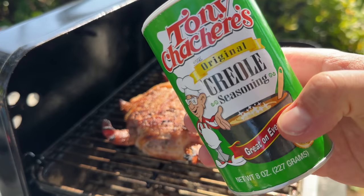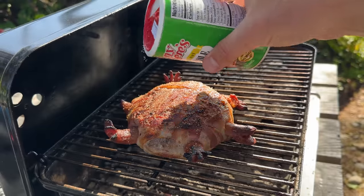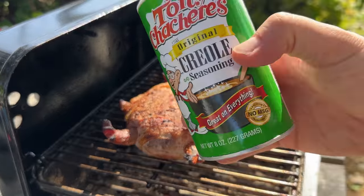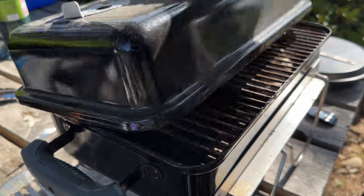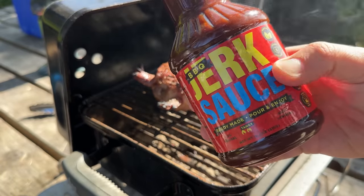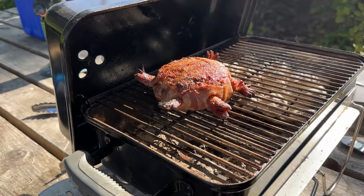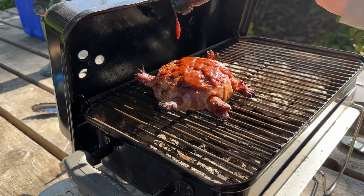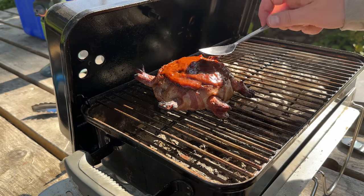All right, the secret to a turtle burger: cooking her slowly. Just like the turtle itself, you know, it's slow, so you cook it slow. No, this is the first time I've ever done this, so I don't know what I'm doing. I'm gonna add a little Creole seasoning to our turtle here. All right, we're gonna add a little bit of this barbecue jerk sauce to it. This was sent to me by my brother. We'll just kind of lather them up there a little bit. Oh yeah.